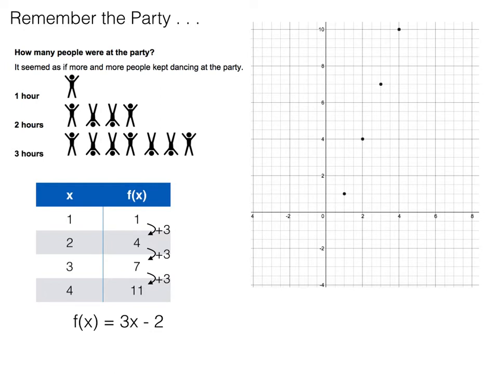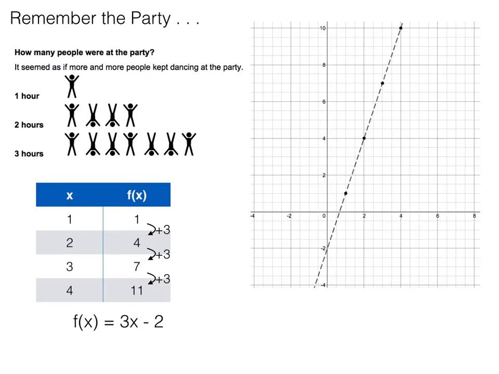And if you know anything about what the equation of a line looks like, we can say that this is linear. We know that constant growth is linear. And we know that if the graph looks like a line, it's linear. So we could go ahead and use a dashed line to connect those points. We use a dashed line because we know the points shouldn't really be connected. This is a discrete function. Half a person doesn't make sense. So we use a dashed line to show what's going on here in the relationship without saying that we have to connect the lines. This indeed is linear. We have a straight line.